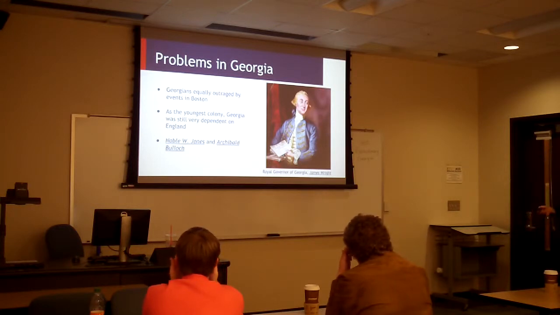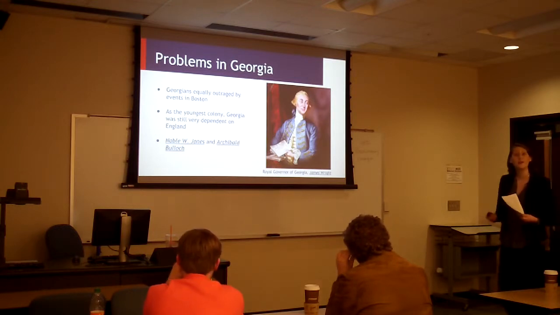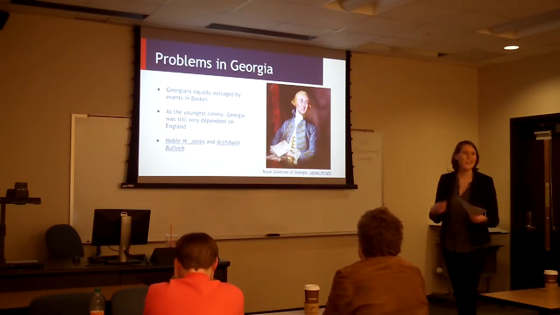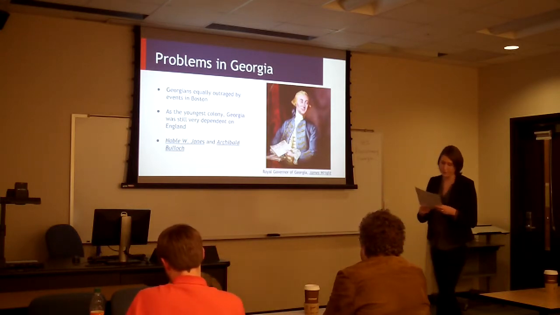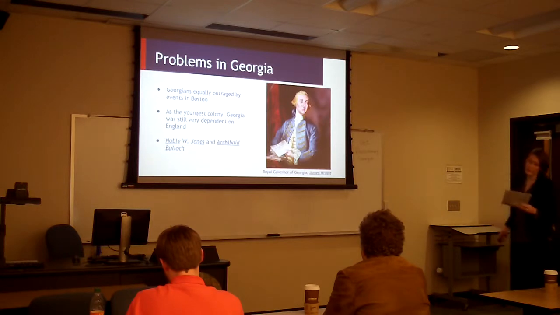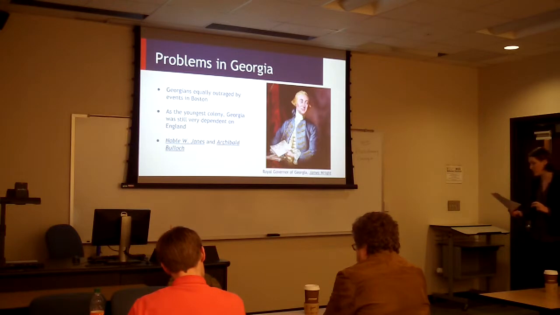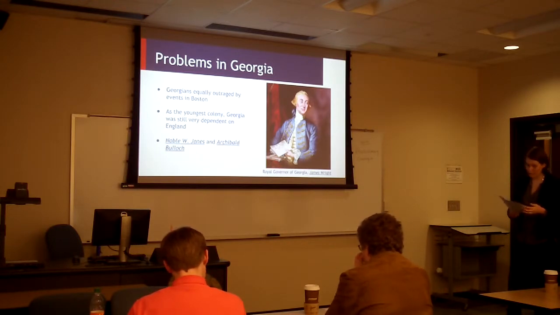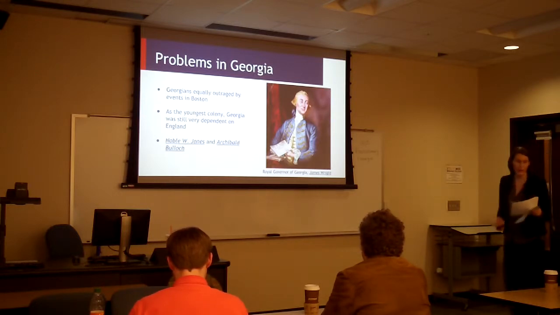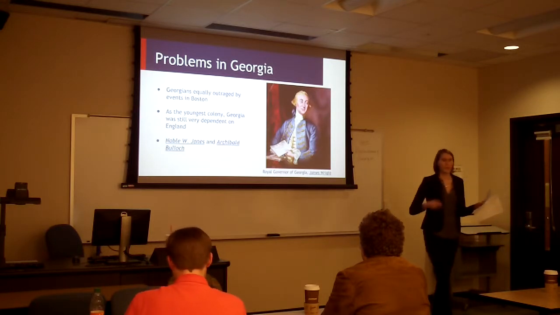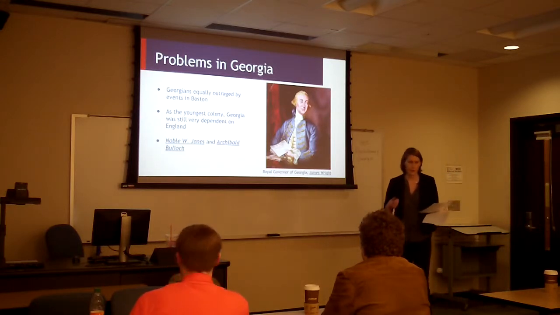After rejecting Noble Jones, Archibald Bullock was elected. Now, Archibald Bullock had also spoken out against the British, yet he had done so a little bit more tactfully. He was a little more gentle about the way he did so. Governor Wright believed that English laws should be obeyed regardless of the events in Massachusetts, and that negotiations should occur with British Parliament. Because of this, Georgia's legislative body and the governor disagreed regularly. And this is a recurring theme that we're going to see this whole year as we learn about national and state history.